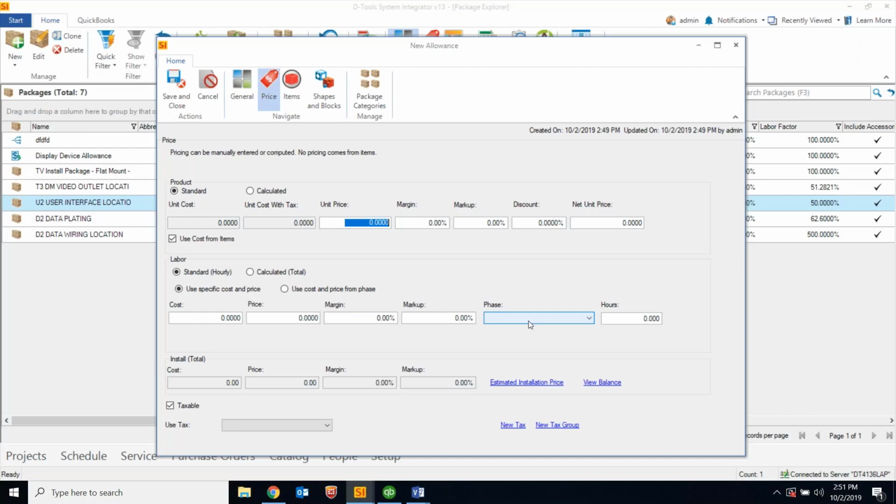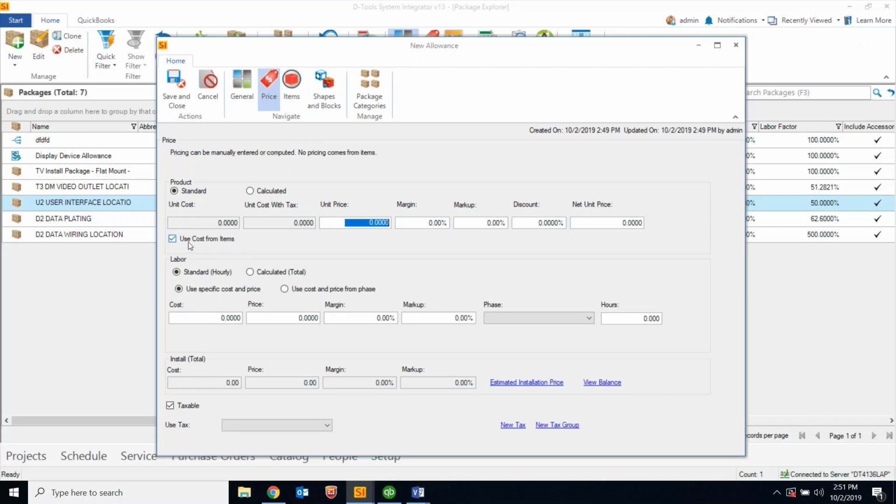And then once I know the real items, those can be added to the items tab here, and it won't affect the price of your project. It's just going to be added here with no price. You'll be able to use those on your drawings, and on your tasks to install the project. But there's really going to be no price coming from those. They are all part of this allowance. And I'll show you a demonstration of that in a little bit, of adding a product and being prompted to add it to an existing allowance.